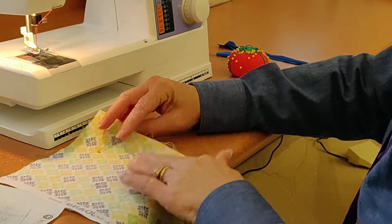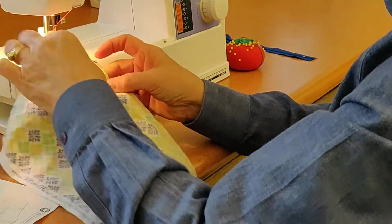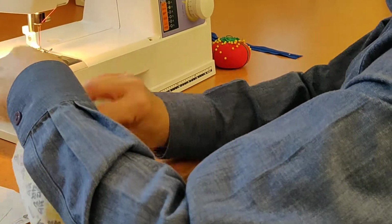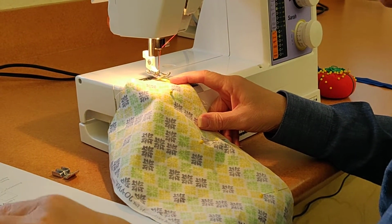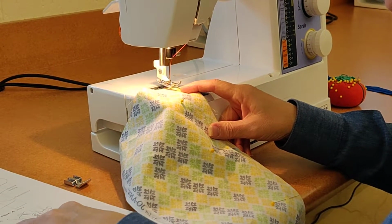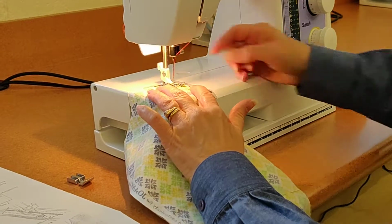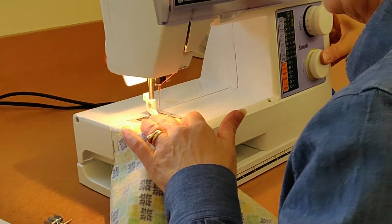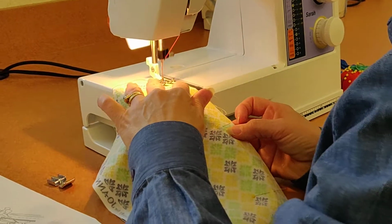so that if I start at the bottom of the fabric, I am actually starting so that the bulk of my fabric is on the left, and I can use the 5/8 inch guide here to guide my sewing. So I'm going to put this in here, and it says stitching from the bottom, on a 5/8 inch seam, back stitch, change the stitch length to the basting stitch and stitch forward again at the top. I think I missed a word there, but I'm going to back stitch here because I'm holding this together. Then I'm going to sew forward, and I'm going to sew up till I get to the mark I made.